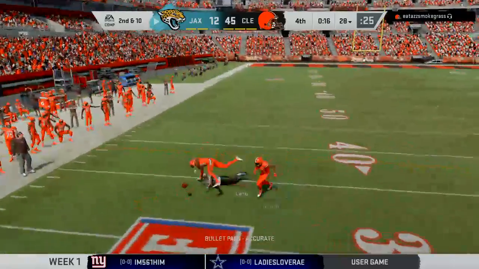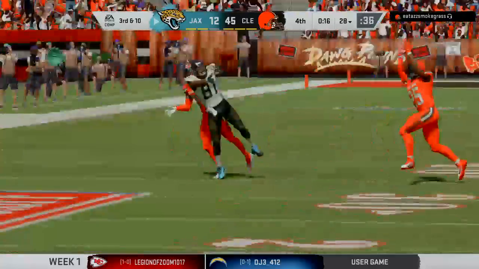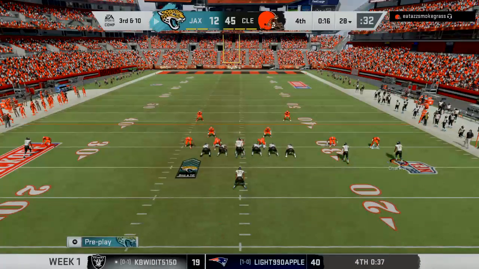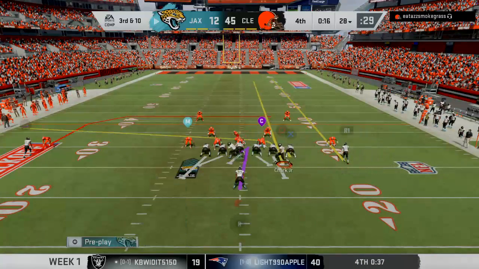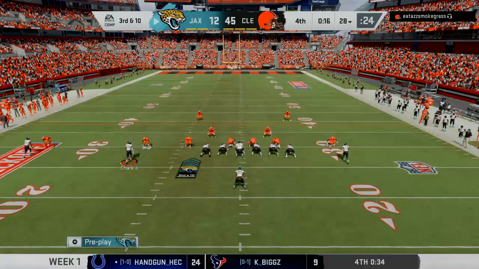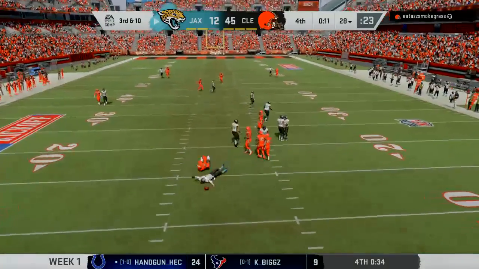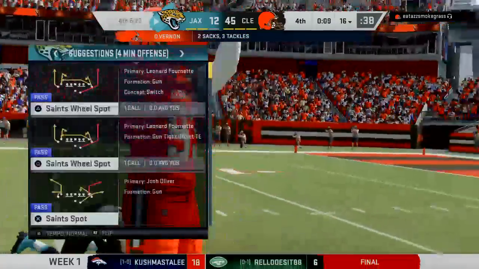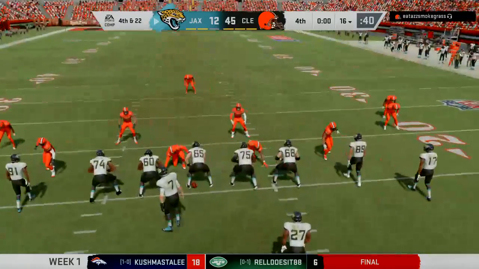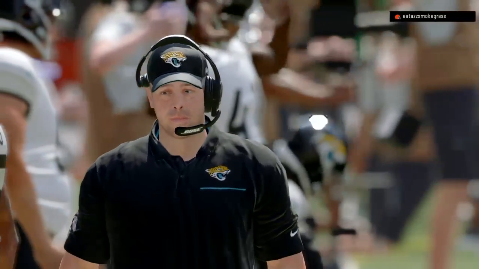On 2nd and 10, Foles, and that is incomplete. 16 seconds now on the clock. Now they face a 3rd and 10 after back-to-back incompletions. They'll look to throw. And he's taken down. This will be a Brown sack. And how about this? 4th and long, and they're going to go for it. So Cleveland able to come away with the victory here.